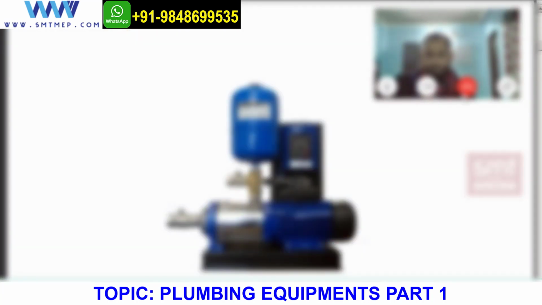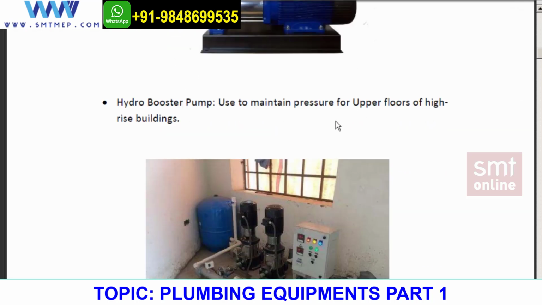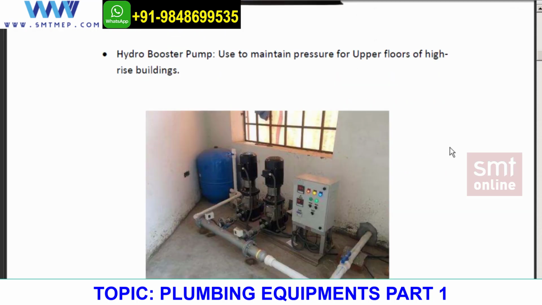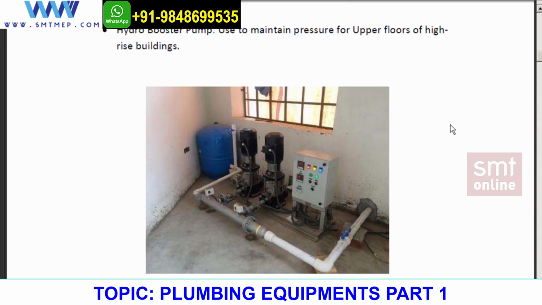So these are booster pumps directly connected to the fixtures. As I said, you mentioned the roof also. That is the next thing I'll show you. This is how a booster set looks. You were talking about this hydro booster pump, or hydro pneumatic booster pump, as some people say. So what do you mean by this? As you can see, this is also in series, two pumps. There is a pressure tank, there is a control panel.